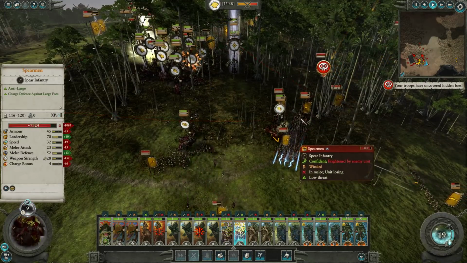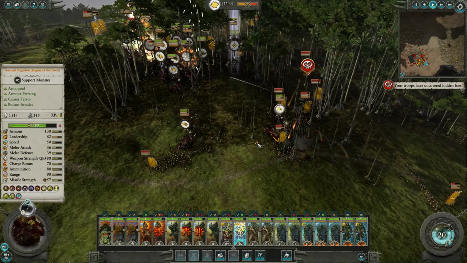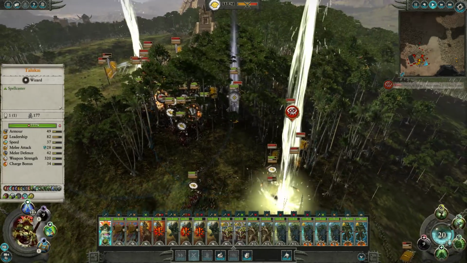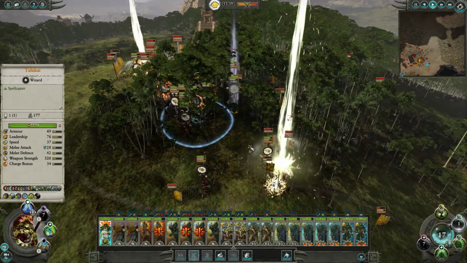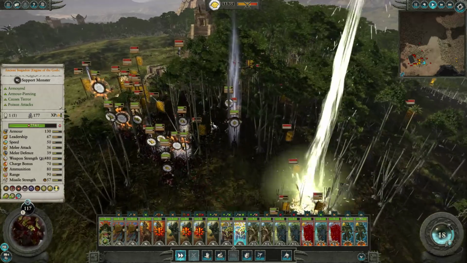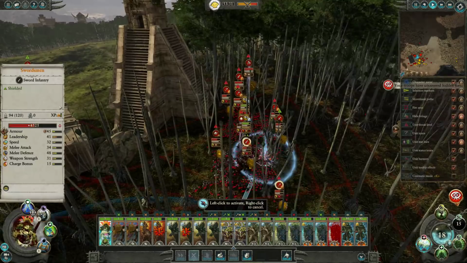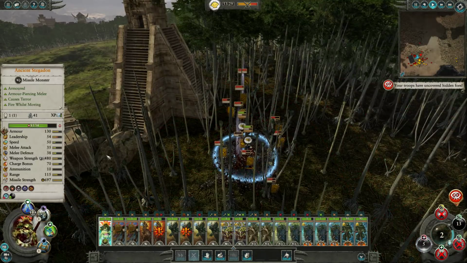Okay, you just stay perfectly still right there. That looks good. Stay perfectly still. Okay, get over here. That looked like a good one. Alright, should we get another Dwellers Below in here? Yep.